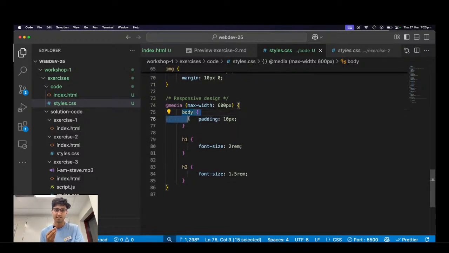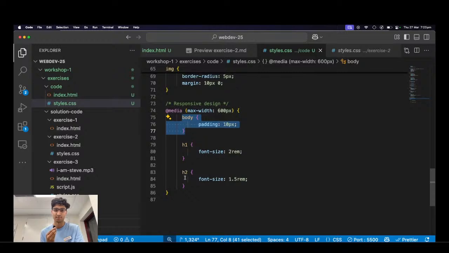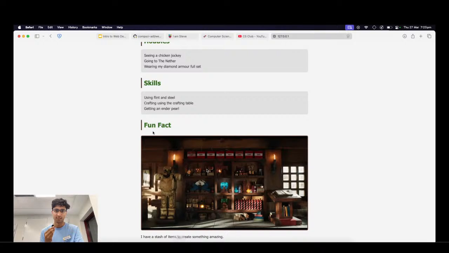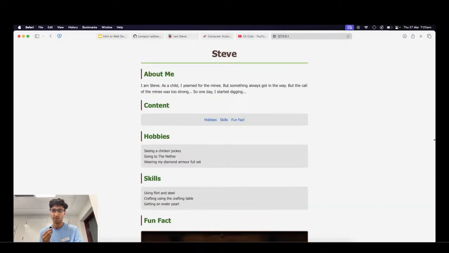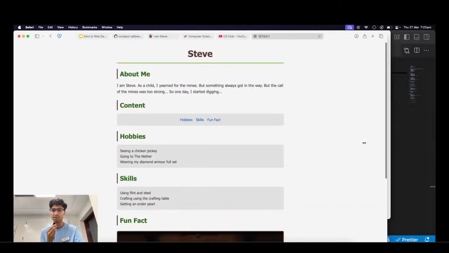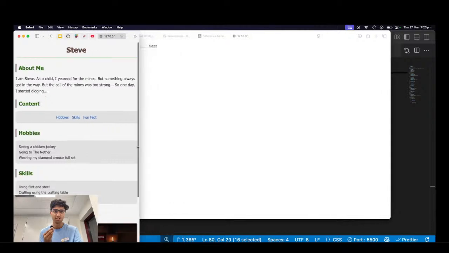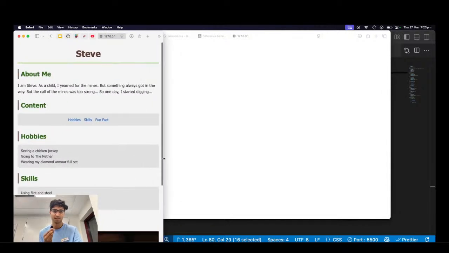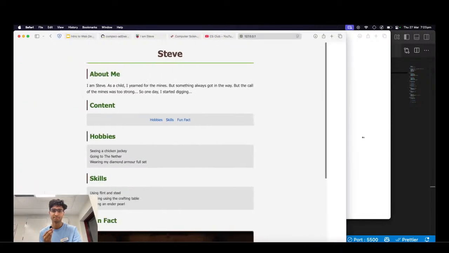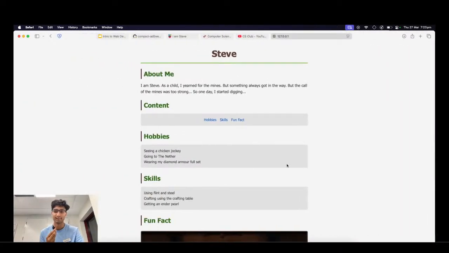In this one, it's just changing the body, H1 and H2 styling, changing the padding for the body and adjusting the font size for H1 and H2. It doesn't do that much if you look at it normally, but if you change the window size, it slightly adjusts the padding around there if you make it more like mobile.